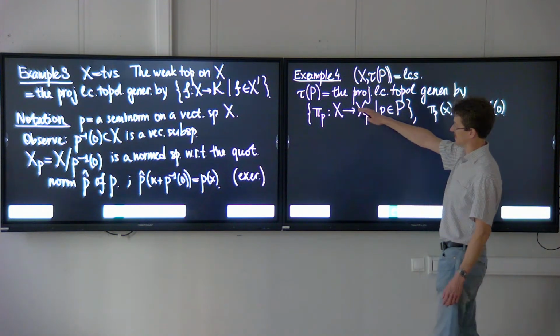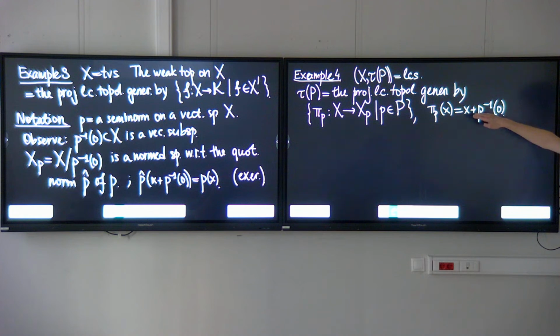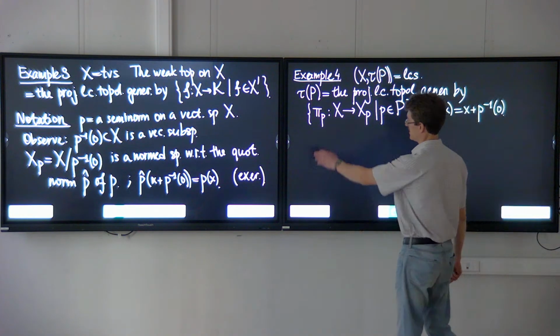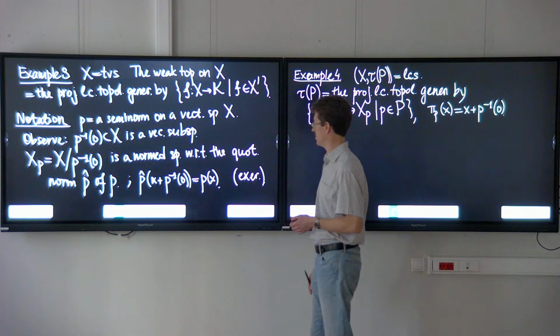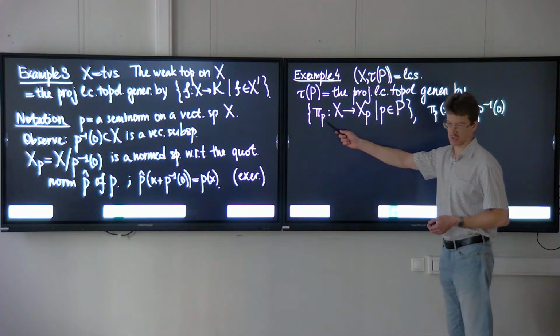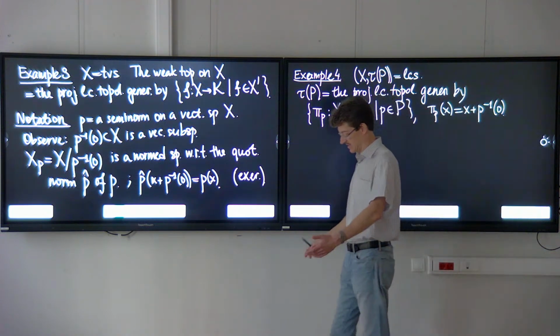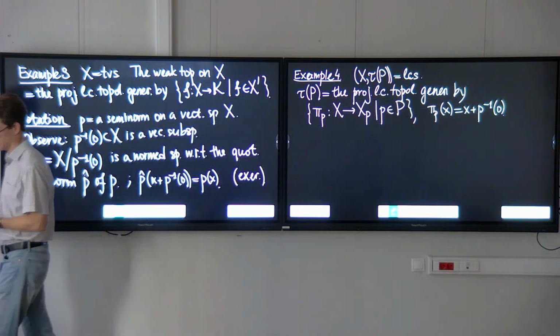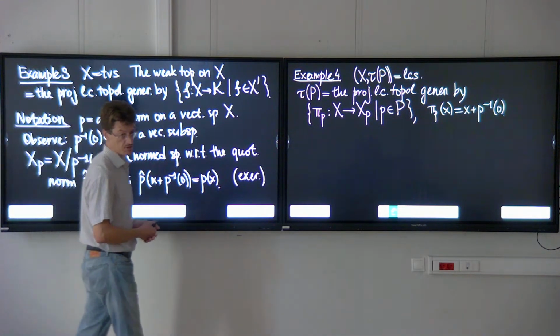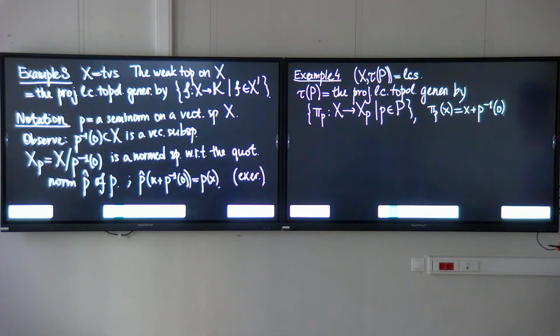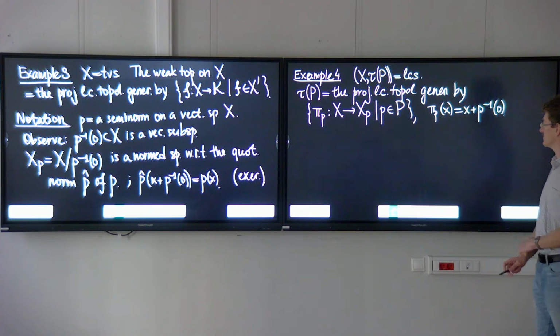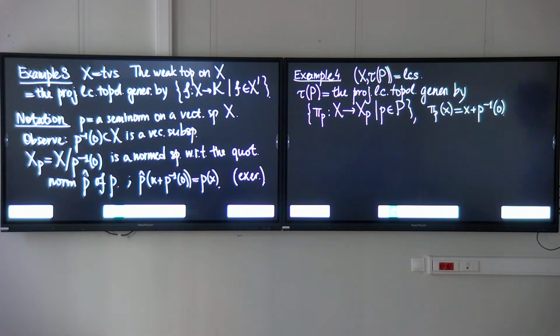If you look at this statement, it's trivial. If we recall the definition of tau of P, the subbase is formed by the family of all open balls, but these open balls are nothing but the preimages of the open balls in X_p over all p, and so we get the definition of projective topology. So this is trivial, but this is very useful. The usefulness of this example will be clear when we discuss, for example, completions of locally convex spaces. The point of this statement is that if we can prove something for normed spaces and it commutes with projective limits, we can prove that it's true for TVS, right? Yeah, sometimes.